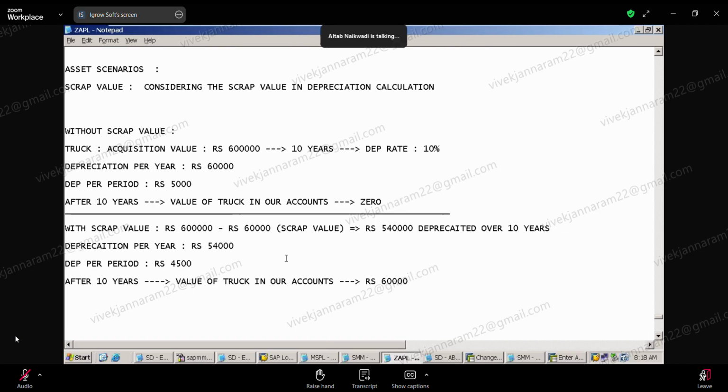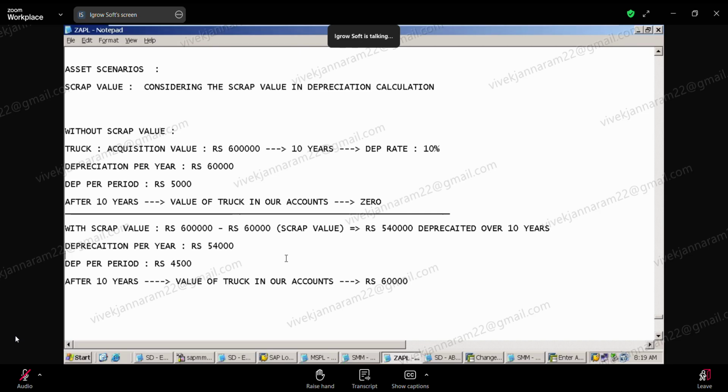It was 32, now maybe we will get 6 lakhs also after 10 years. Who knows? Scrap value itself may be 6 lakhs. Probably, if you are lucky. Because the truck values are also increasing. Sometimes it happens. Possible. This is only our planning, guys.